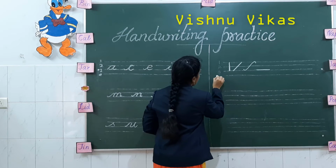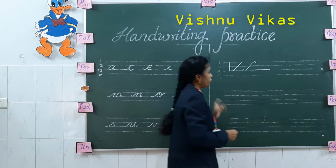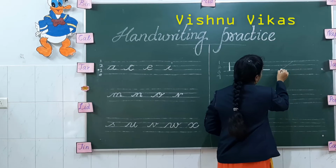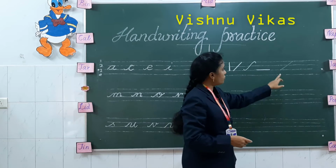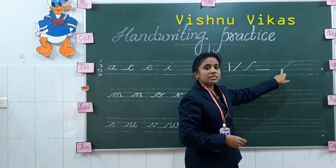For the first letter A, what I'm going to do is draw a curved slanting stroke. This is the slanting line. The first letter we are going to write is A. Letter A. For that, what is the stroke I have taken? I have taken the slanting line.